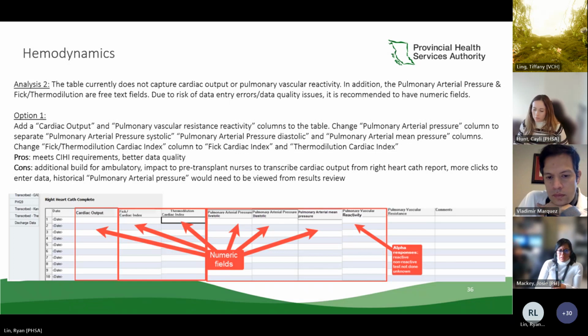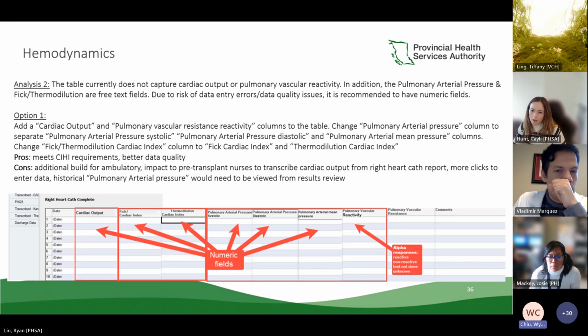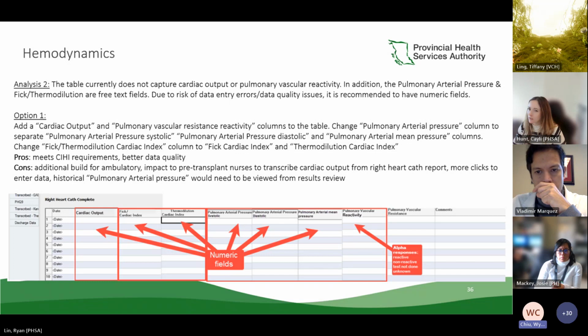These are smart templates, right? I'm sorry, I don't know if I'm using the correct Cerner terms anymore, but whatever we enter in, it drops down to a log format of it. Does it not, Josie? This particular one doesn't actually. There are smart templates within that form, but this one has the pull forward function instead of an actual smart template below. Then could it be changed to a smart template with these added fields?